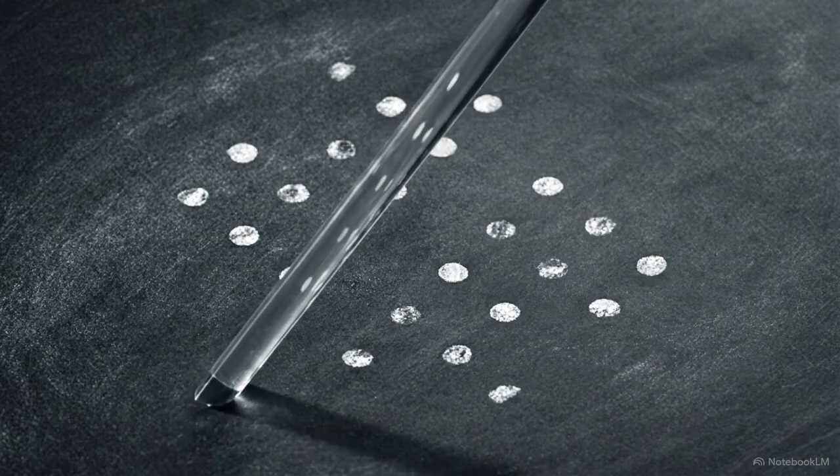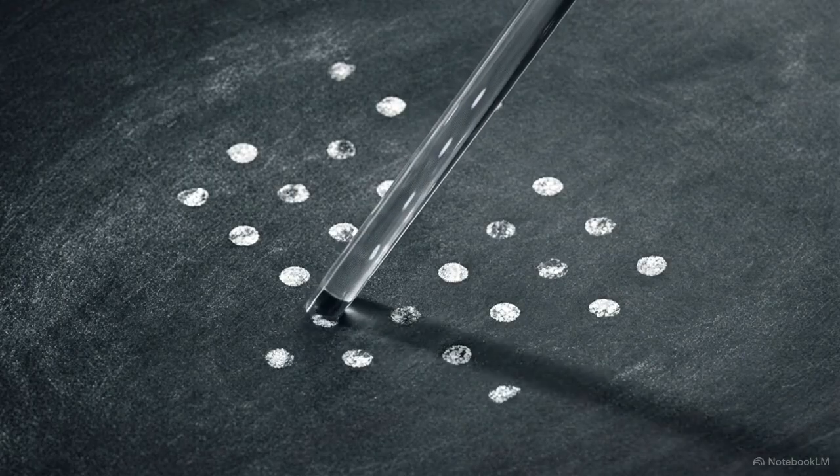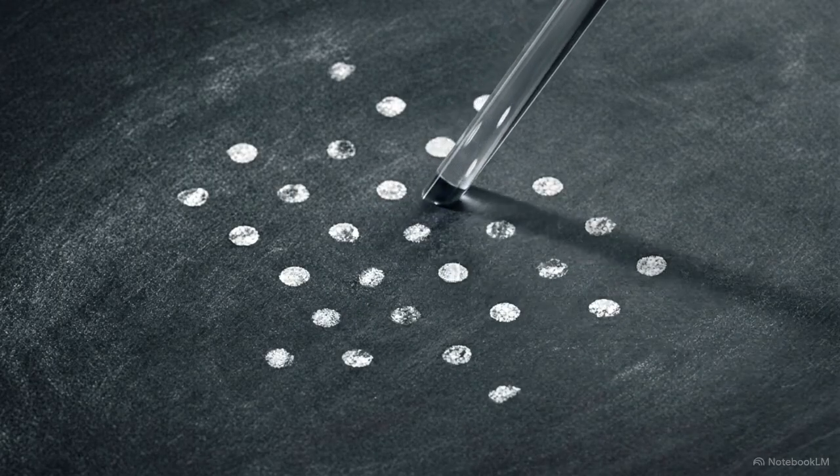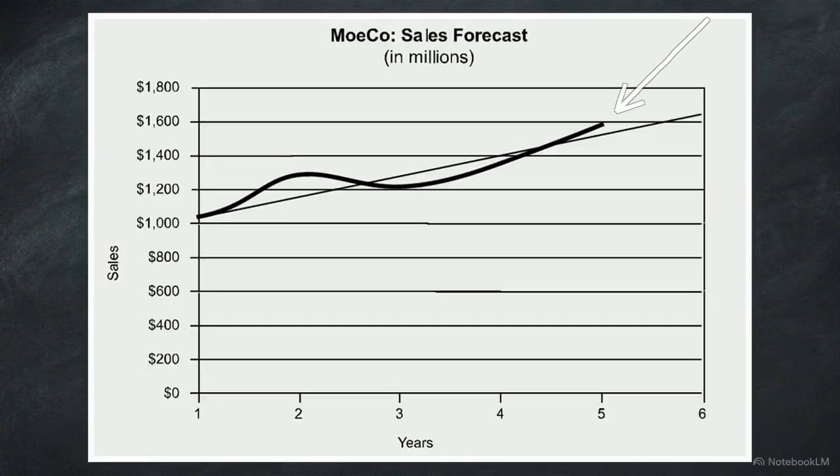Corporate planning often starts with a deceptively simple question: how much revenue will we generate next year? To answer it, analysts look backward. This chart illustrates a basic sales forecast. Analysts draw a regression line through historical data, extending average growth into future years.